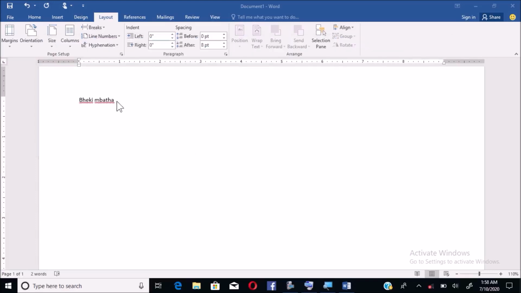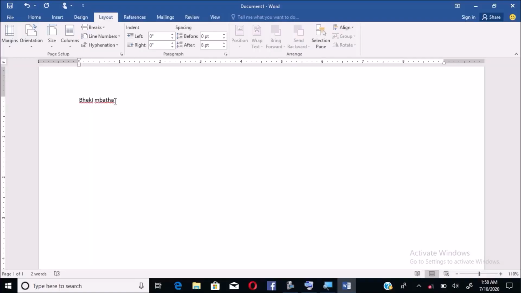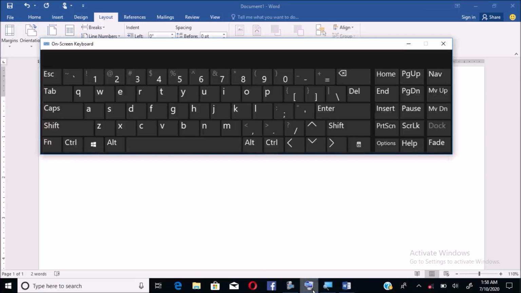Therefore, I have to now move to the M. Let me zoom in. I have to move right to the M that I've typed, and then on the keyboard, now I have to look for this button here.